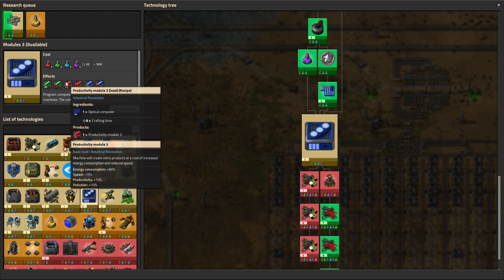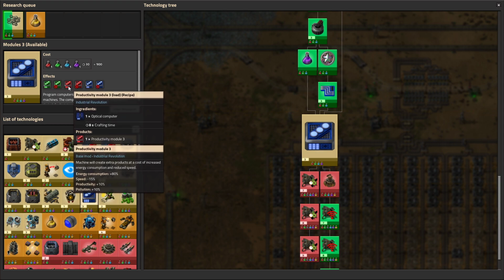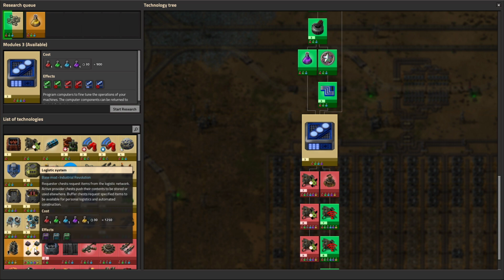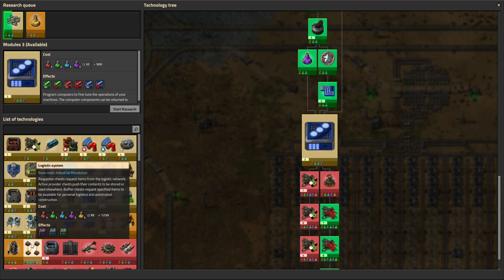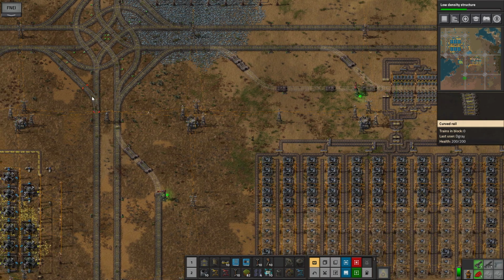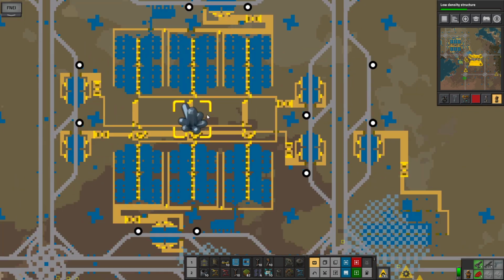We should probably also get the modular 3, so we can get the last productivity module and save ourselves a ton of time. And we are quite close to getting to logistic systems as well. But I think I won't use it for this Let's Play. I love what we're doing with our trains and getting robots to do the heavy lifting. I think that will ruin some of the cool things we have going on. So that will be in another Let's Play sometime in the future.